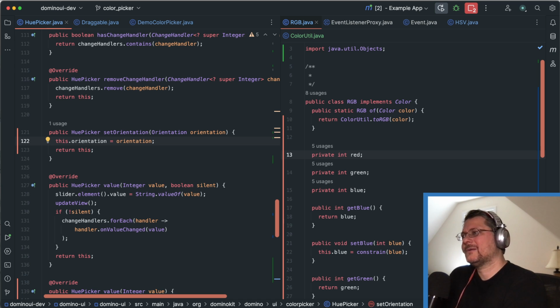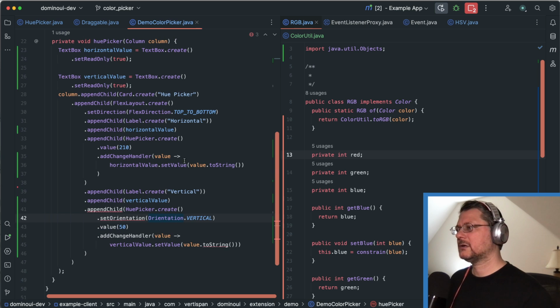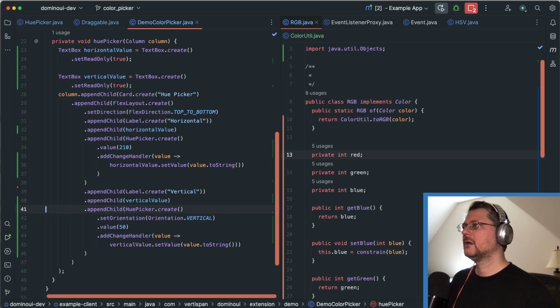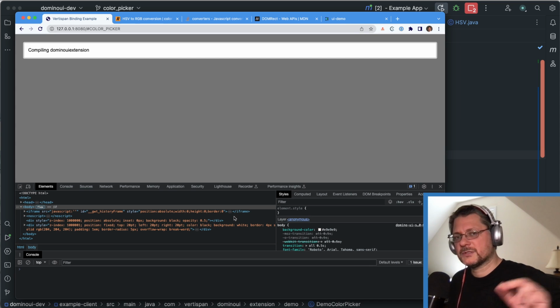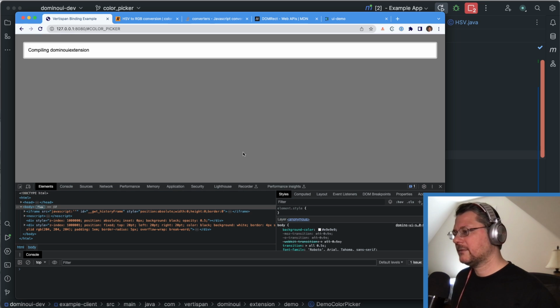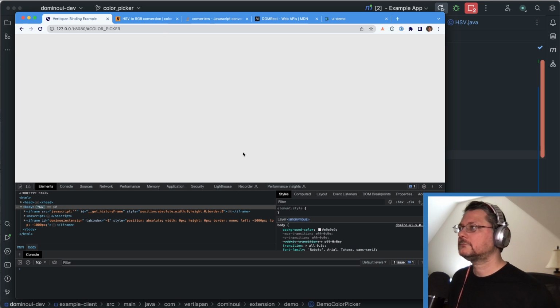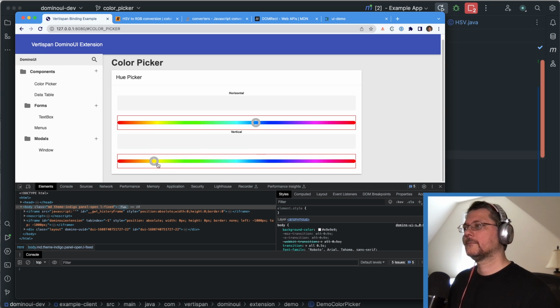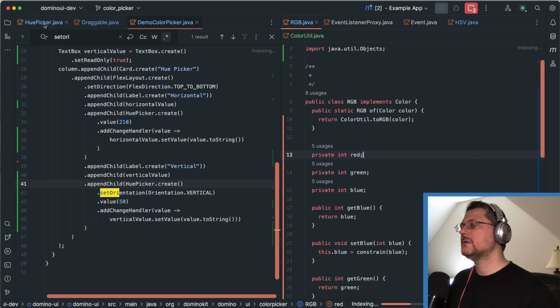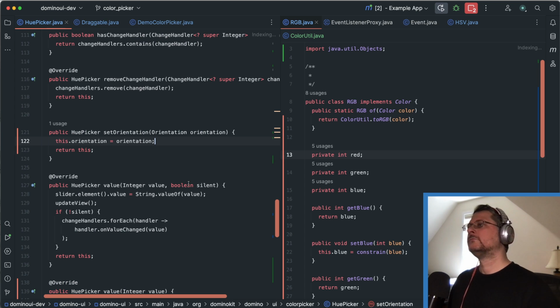So now we got to figure out how we're actually going to do this. Probably through CSS. Let's just double check that our demo over here is compiling. Let's go ahead and refresh. Right now it's going to be horizontal. We do want to change this to be vertical. And the way to do that, let's take a look at the CSS for this.